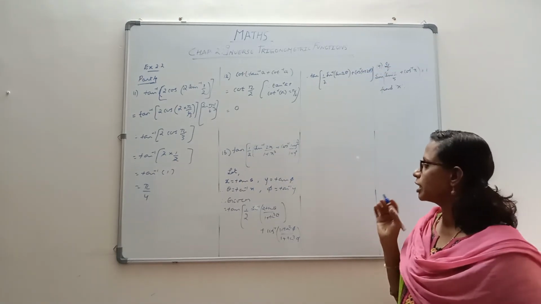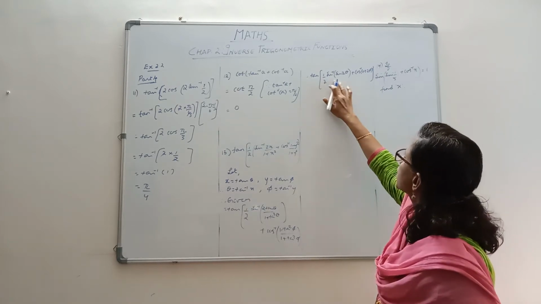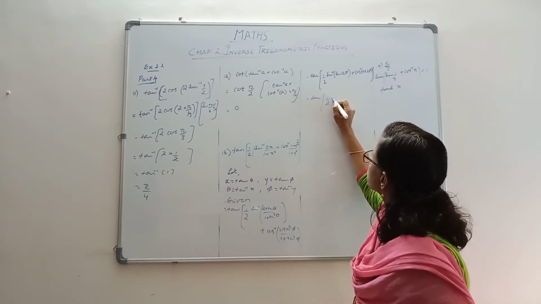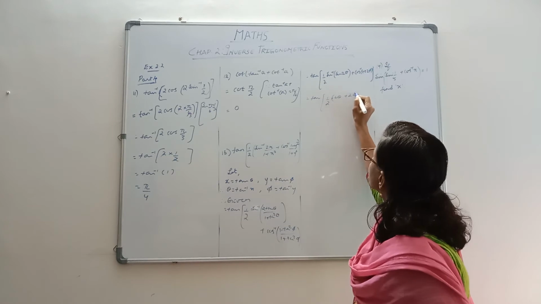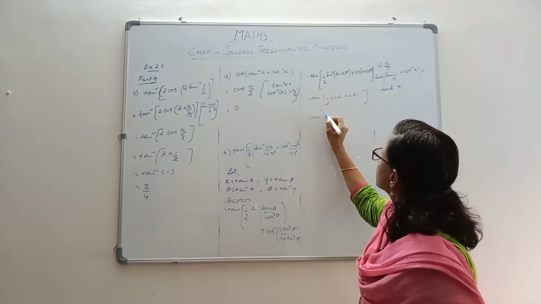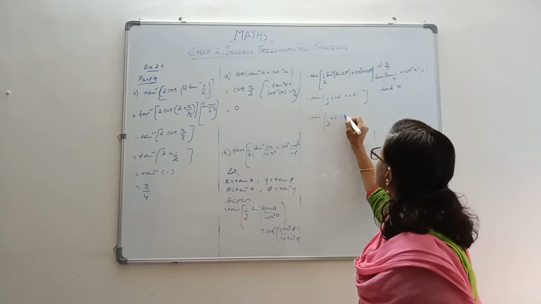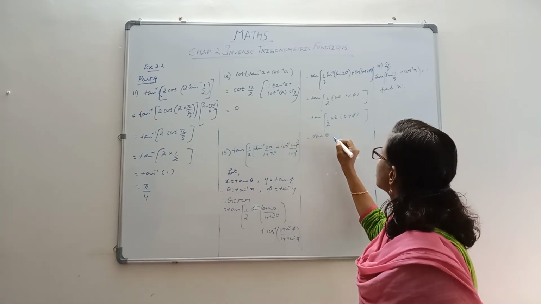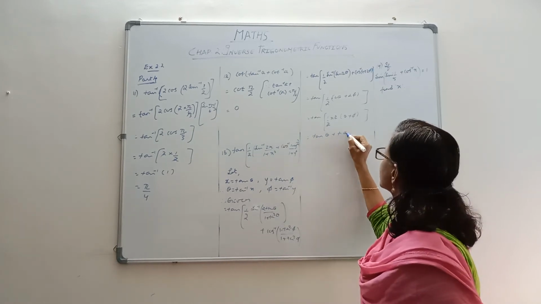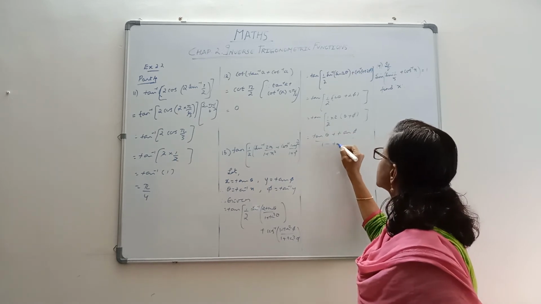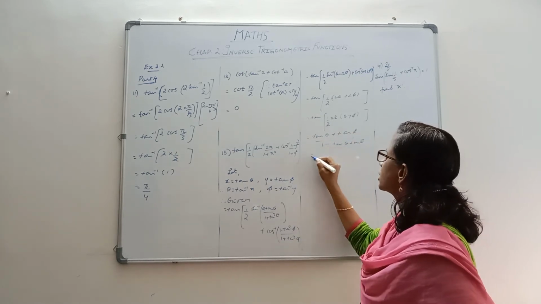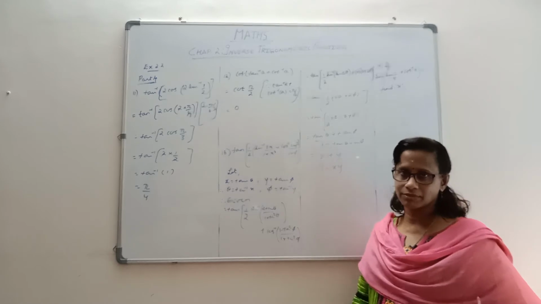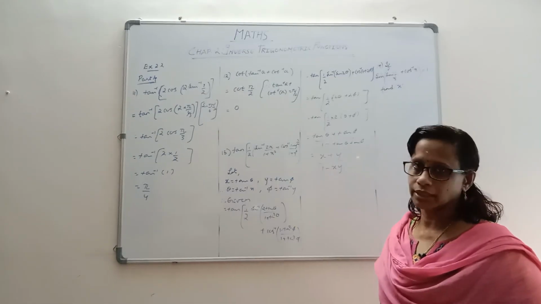And because they are domain-wise comfortable, so you have sine inverse of sine, cos inverse of cos. With the property applied, it will become just 2 theta here and it will become 2 phi here. Like that, 2 is common. So you will have theta plus phi. 2 cancels. Tan of theta plus phi, it's tan theta plus tan phi by the formula 1 minus tan theta tan phi. So that is x plus y by 1 minus xy. That's the answer when we solve in terms of x and y.